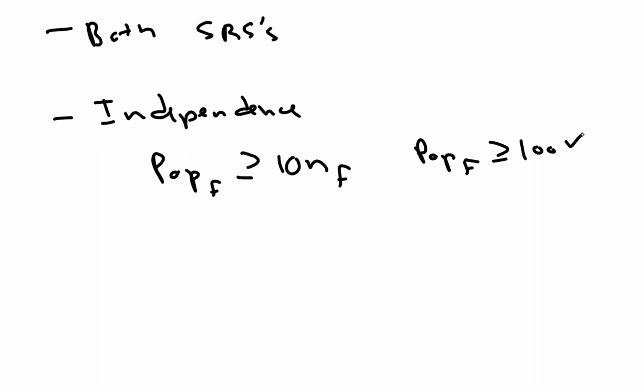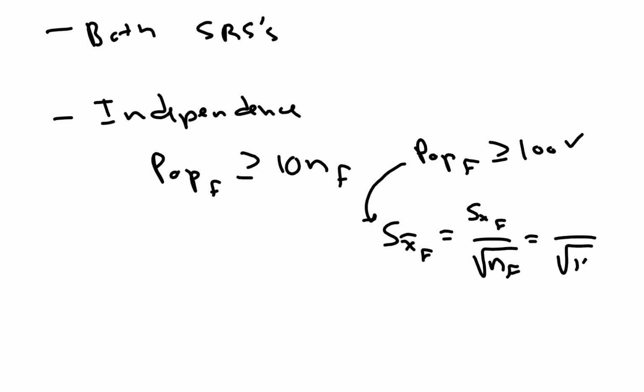Okay, so we know that when you do this, that lets you know that you can use your standard deviation formula. So our s of x bar for Fish Friends would be s of x for Fish Friends over the square root of n for Fish Friends. We know we had 10 fish from there. We need to get the standard deviation of this sample. And the only way we're going to do that is by putting the data into the calculator. So let me do that for you and tell you what you would get.